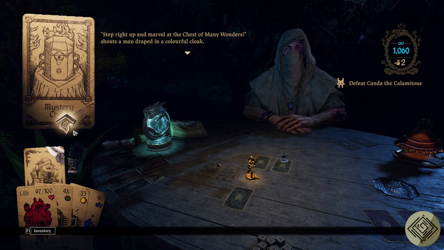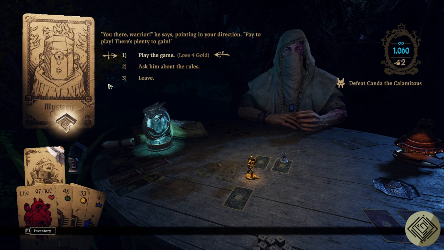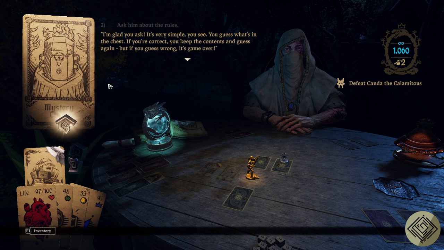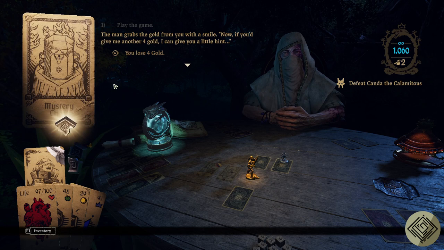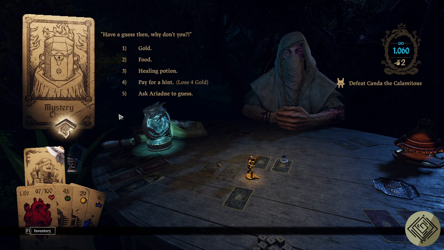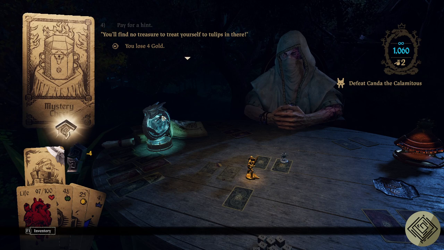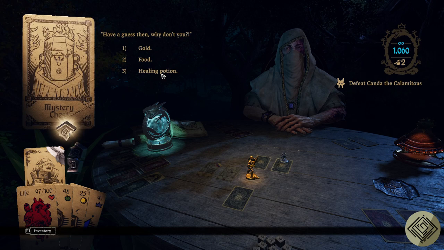Oh, loot box. Step right up and marvel at the loot box, shouts a man draped in a colorful cloak. You there, sucker! He says, pointing in your direction. Pay to play the splendid game. What is this? I'm glad you asked. It's very simple, you see. You get scammed, and the game is over. Ah. Man grabs the gold from you with a smile. And now, move on. If you'd give me another 4 gold, I can give you a little hint. Have a guess then. Why don't you? You'll find no treasure to treat yourself to tulips in there. What the fuck does that mean? Pray for food and reach into the darkness.